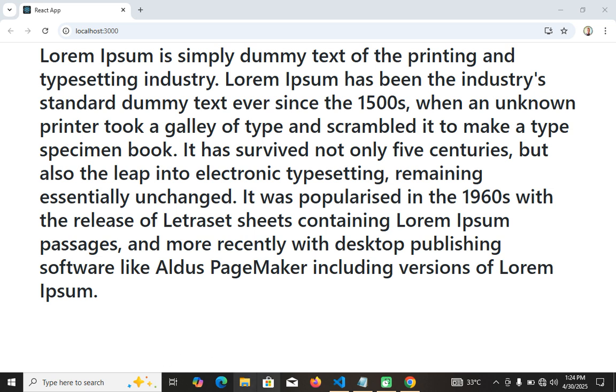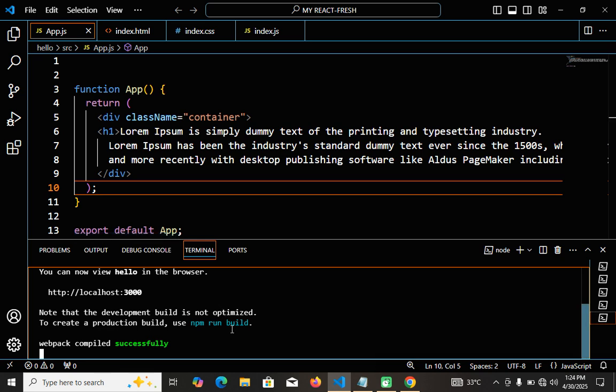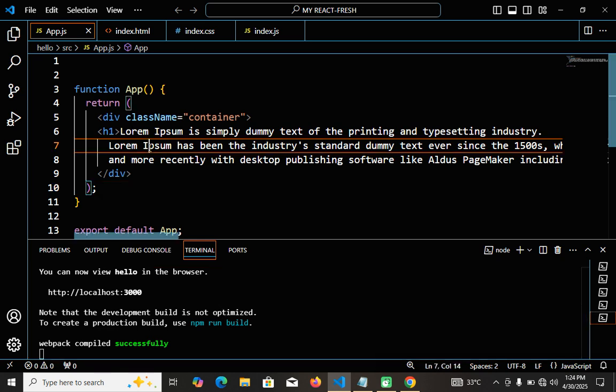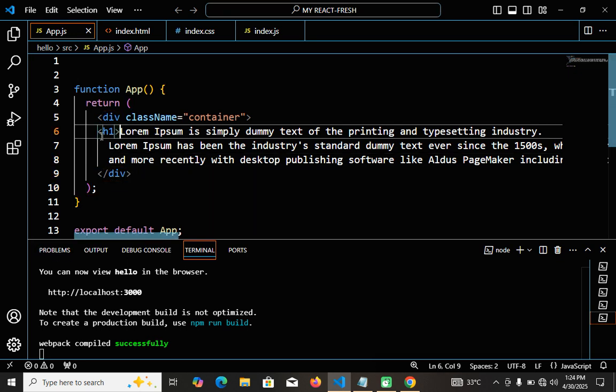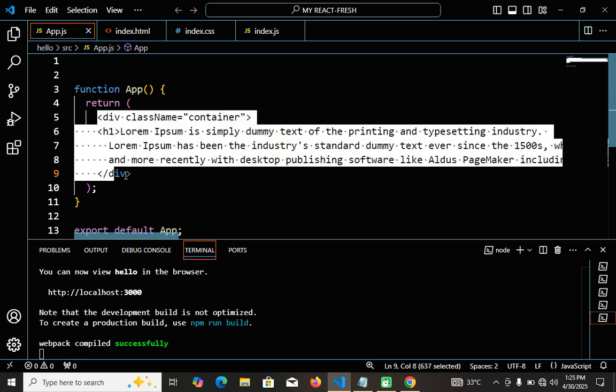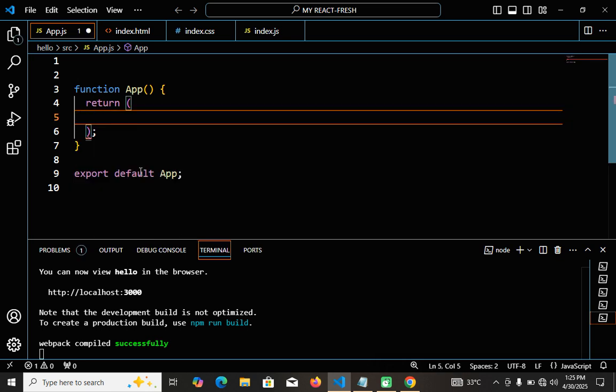So what we need to do now is to go back to the VS Code. Right here we need to explain to ourselves the function of the return method within the function App that we have here, because very soon under component we also explain what the return method is all about. Very quickly, I'm going to show us what the return does. Now I will delete everything I have here, then Ctrl S to save.